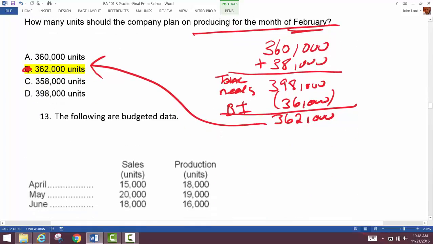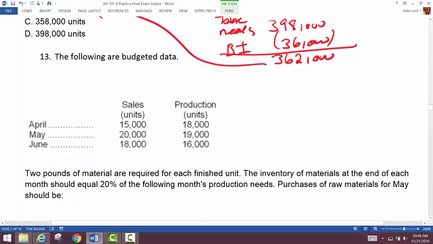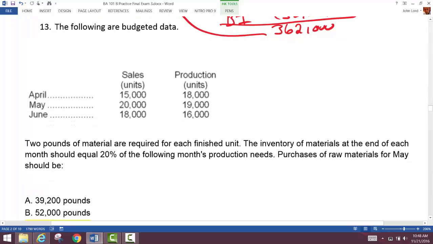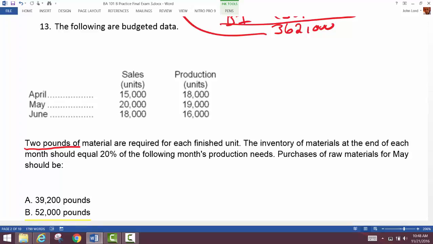Okay, let's take a look at this one. Now this one was similar to another problem we worked, but I think in the other one that we worked, they only wanted 1 pound of material per item, whereas this wants what? 2 pounds of material per item. But the way I work these is I save that multiplication to turn the units into whatever it is, pounds or whatever they're asking. I do that last, so I don't have to keep multiplying by 2 the whole time to get the numbers that I need for this.